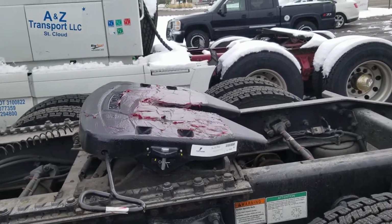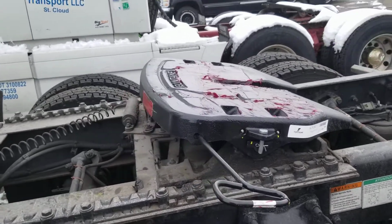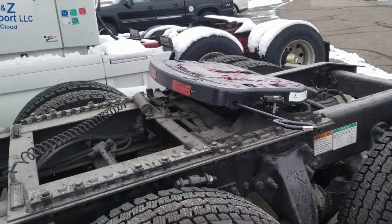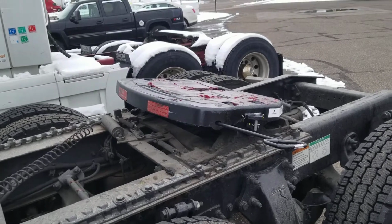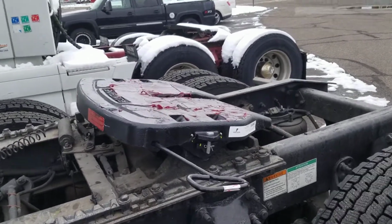Now I'm back in business, because I'd rather spend my money on a new part than spend my money on a bunch of labor. So yeah, it ended up costing me a little bit more. It probably cost me about $300 more to just get the new one versus doing the rebuild.